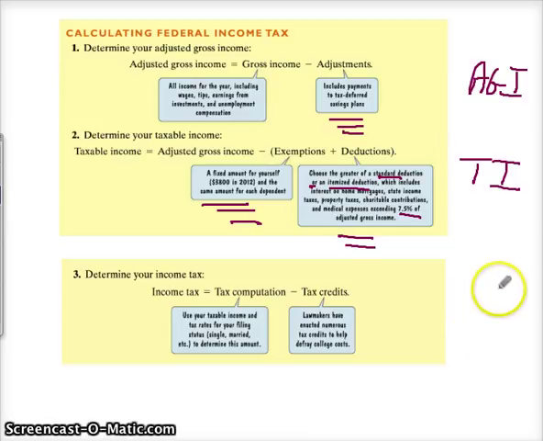Then over here, the last step is to find your tax. So you're going to compute your tax either from a booklet that is given to you by the IRS or using this table of values or paying someone $40 to $100 to do your taxes or TurboTax. But either way you're doing it, I want you to know what's happening. And so you're going to have to go through that procedure we gave in your notes. Also, I made a video on that may help you as well. And don't forget, you're going to subtract any tax credits, so please keep that in mind.